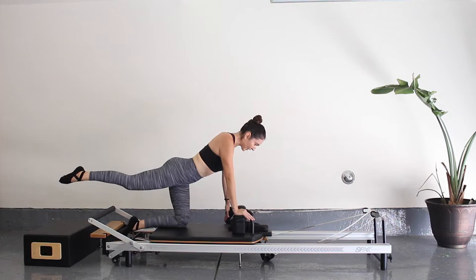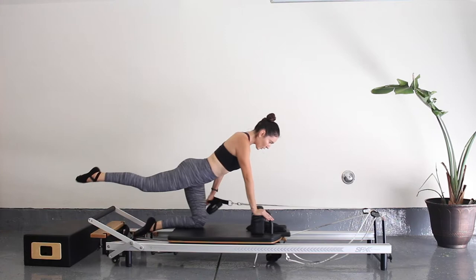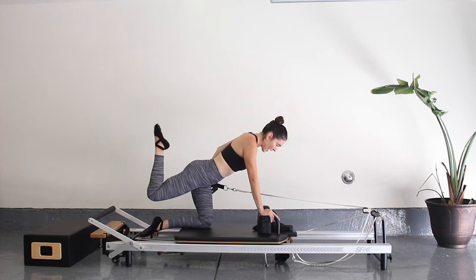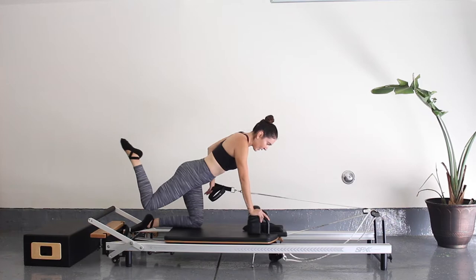Squeezing the glute for four, three, two. Last one, keep that arm extended. Now we're going to bend the elbow and that knee, and extend at the same time. So we're bending everything in and extending.